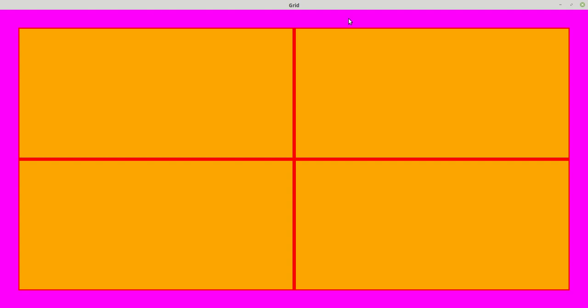You see, now we have the border, but of course you need to calculate this border together with the row spacing and column spacing, because here we have 3 pixels, but here we have 3 for our row, another 3 for our border, and another 3 for the next row, and another 3 for our border. So basically we have 3 here, and here we have 12 pixels.